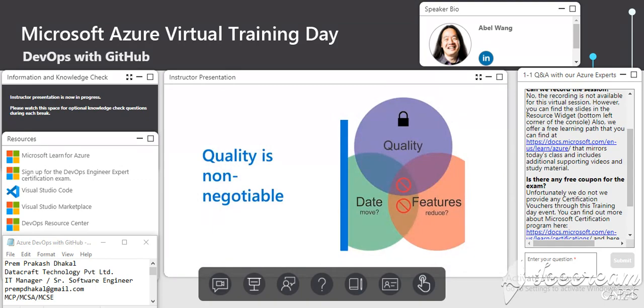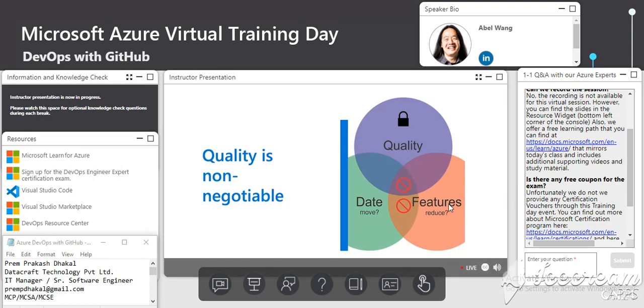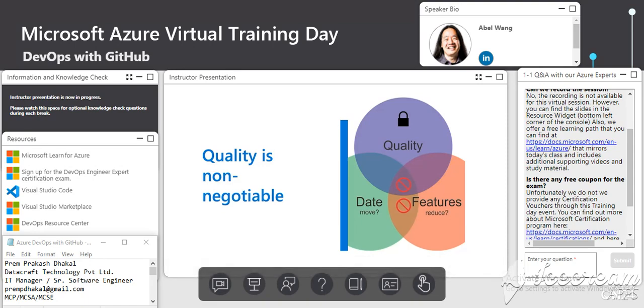All right, writing software, it is like a three-legged stool. You can have quality, you can have a date you're done, and you can have features. And guess what? You can only move two of those things, right? And in a software project, quality is not negotiable. You cannot skimp on quality. So what that means is if you want more features, you must move the delivery date out. And if you can't move the delivery date, you're going to have to reprioritize the features that you're going to ship with. It is that simple, and there are no exceptions to this.